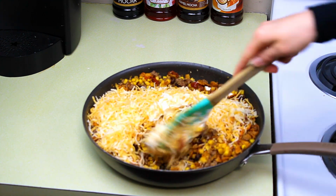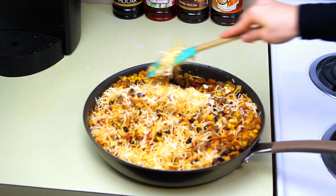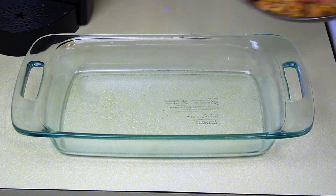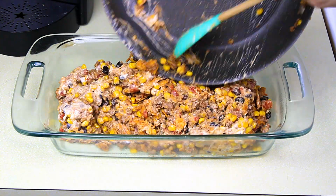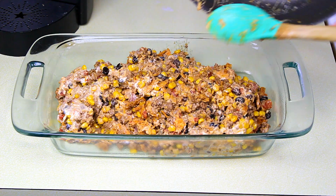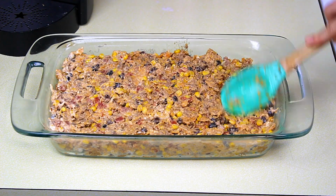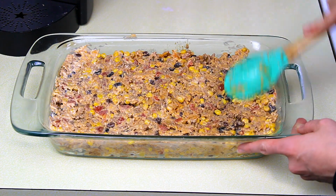And then once that's all stirred through, to a 9x13 pan, I'm going to lightly spray it, and I'm just going to toss all of this mixture into my 9x13 pan. I'm going to make sure everything is nice and even on top, and then I'm going to put it in the oven at 350. I'm actually only going to put this in the oven for about 5 minutes just to get it nice and warm, and then I'm going to put some Doritos on top of it, and you will see what I'm going to do here in a minute. It is going to look so good. I am so excited about it.